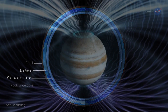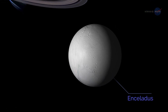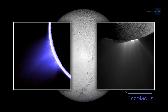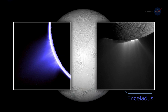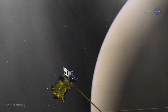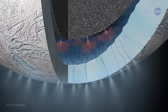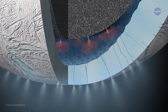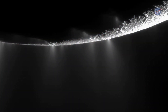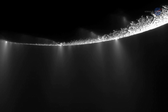Callisto also seems to contain a saltwater ocean beneath the icy crust, betraying its presence by the effects of Callisto on Jupiter's overlying magnetic field. In 2005, NASA's Cassini spacecraft found Saturn's moon Enceladus busily puffing plumes of water vapor and organic compounds out through fissures, now known as tiger stripes, in its frozen carapace. Cassini flew through the plumes frequently and discovered nano-silica grains and the presence of molecular hydrogen, both suggesting the movement of heated water on the seafloor. Other evidence provided by Cassini has convinced researchers that Enceladus has a global subsurface ocean spewing into space through these tiger stripes.